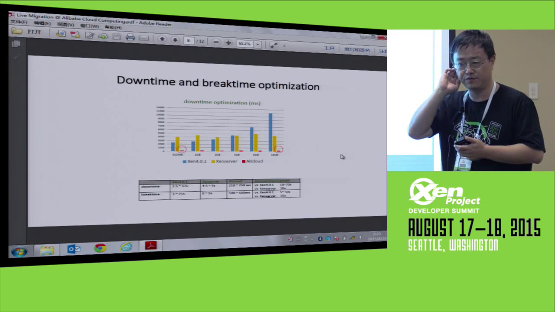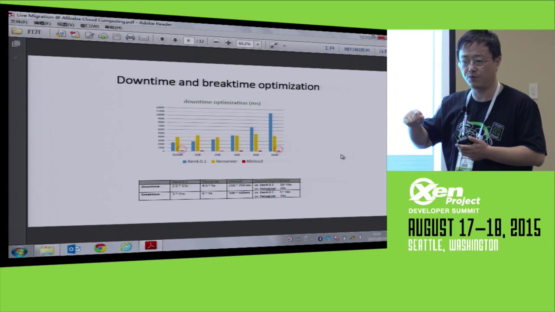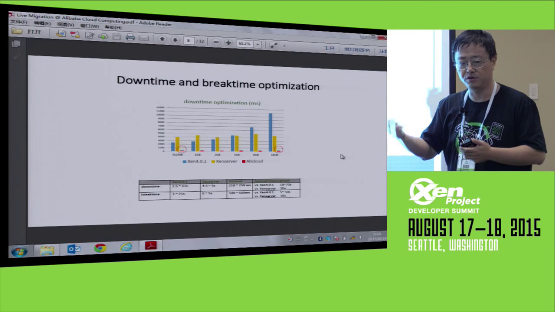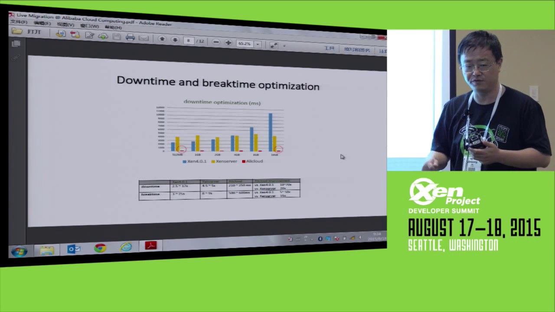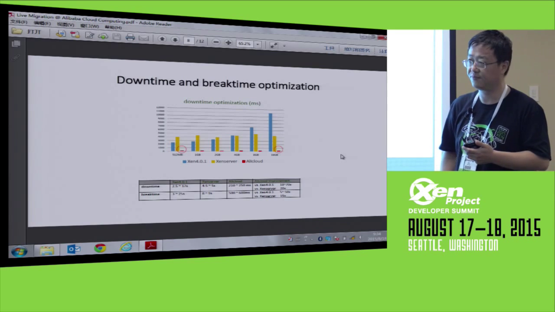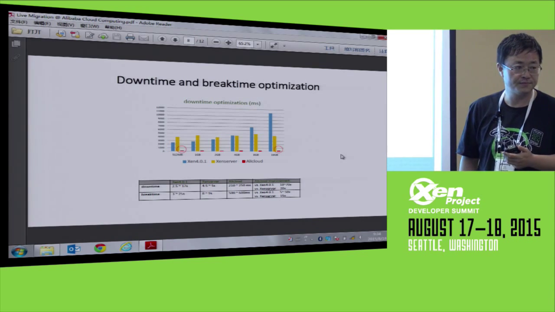Because we use a very, very old Xen version, it's difficult for us. We want to contribute to open source, but there's a lot of work because we use a very, very old version. Most of your work is based on 3.4, and that's been removed from the current. Yes. But you can use the idea, for example, the parallel live migration, and the work around VM domain destroy. You can use the XL to solve these problems.